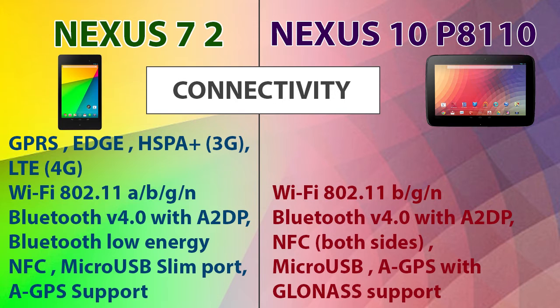The Nexus 7 also supports Bluetooth low energy technology, which enables it to interact with Bluetooth smart devices used in entertainment, sports, and healthcare. For example, the Nexus 7 can be paired and connected with a Bluetooth heart rate monitor that gives you a complete heart rate profile while you exercise.